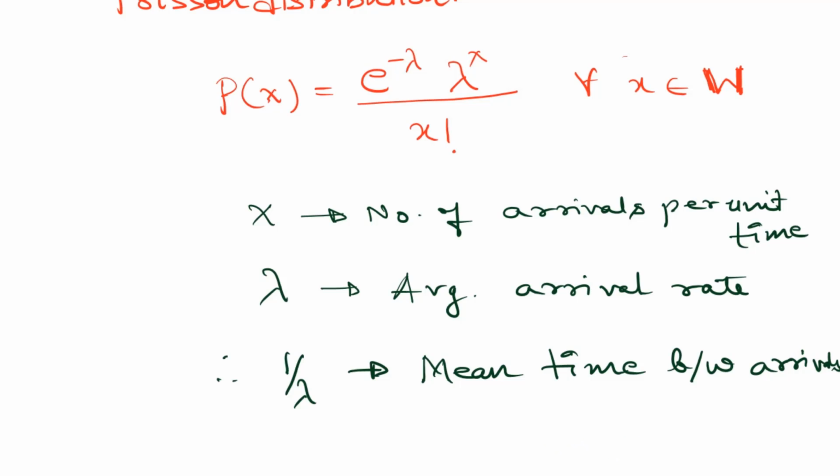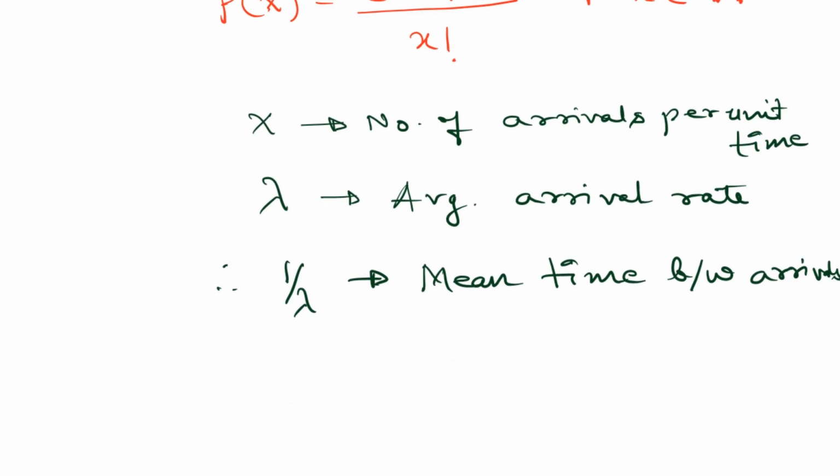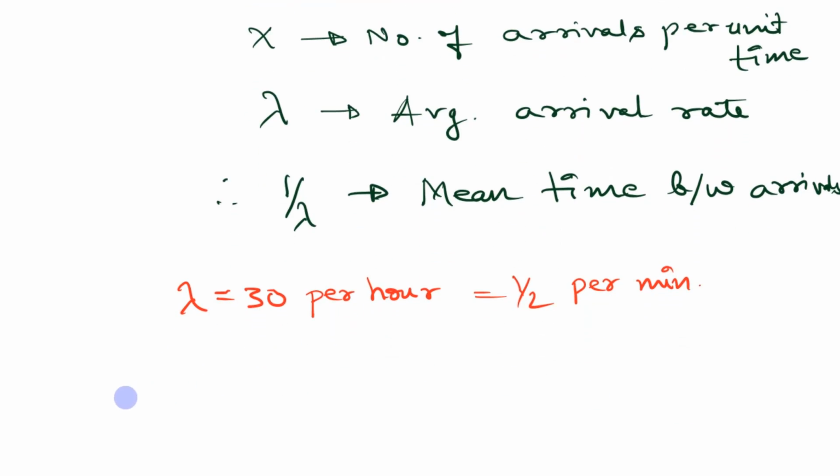Okay. Now in the problem we are given certain values. Let's write those values here. So it's given the average customers per hour, that is lambda, is given as 30 customers per hour, or we can also write this as half per minute. Therefore we need to find the probability P of x that is greater than 1 and lesser than 3, right? This is the probability that we need to find.